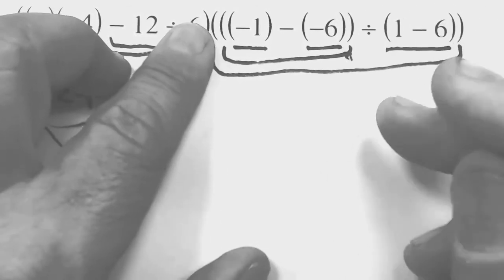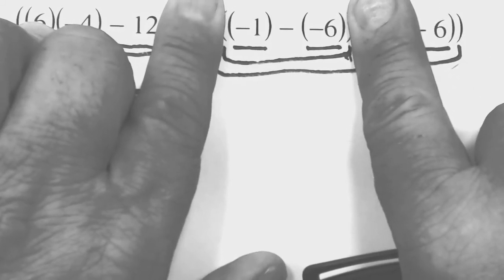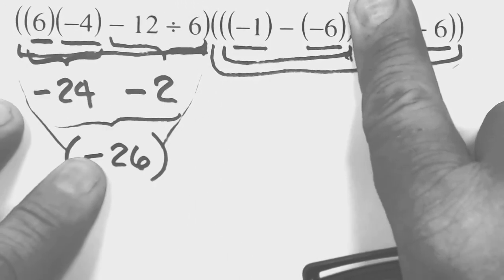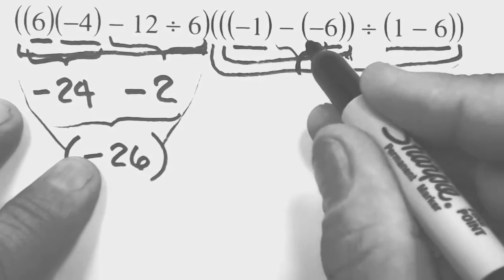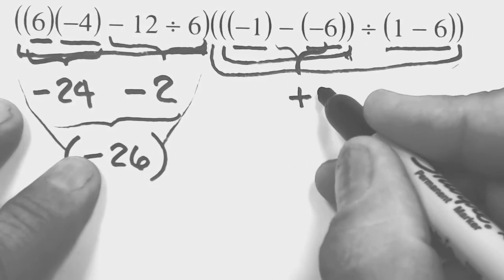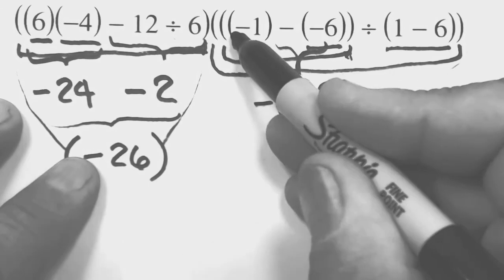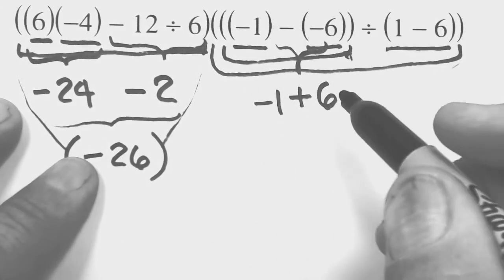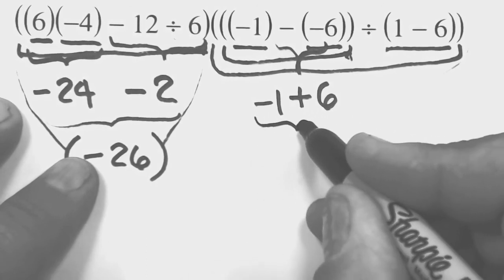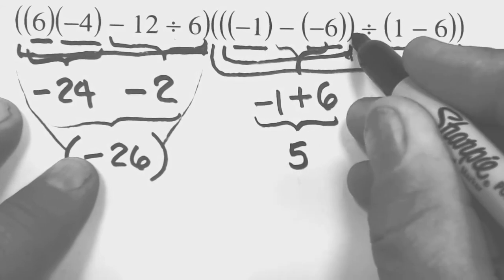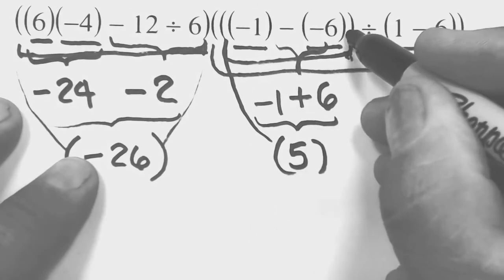Okay, well, first thing we got to do is this set of parens right here, the guy on the left, and inside we have a minus 1 minus a negative 6. Well, there's a subtraction to be done, but we got to use the rules to combine the signs first. The two minuses give me a plus, so there's a plus in front of the 6, and there's a minus 1 in front of that. Remember, the 1 only has a single minus in front of it. Well, this is not hard. Negative 1 plus 6, positive wins by 5, so this becomes 5, and that now is in the first set of parens that's on the inside of this larger one that we got to work with.